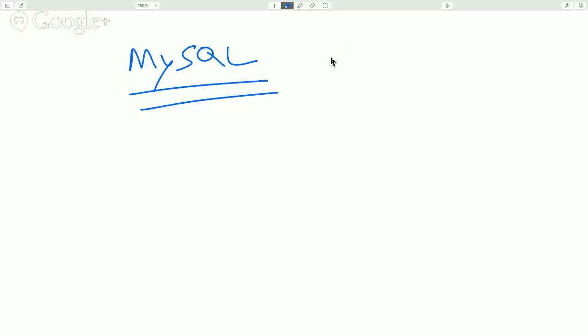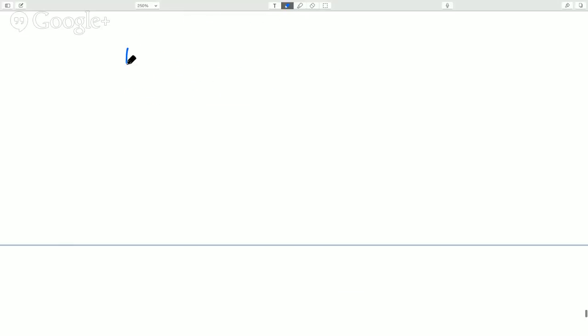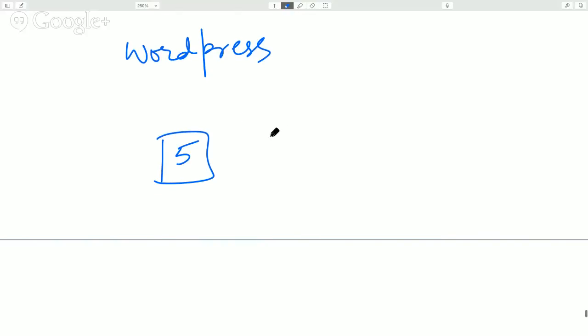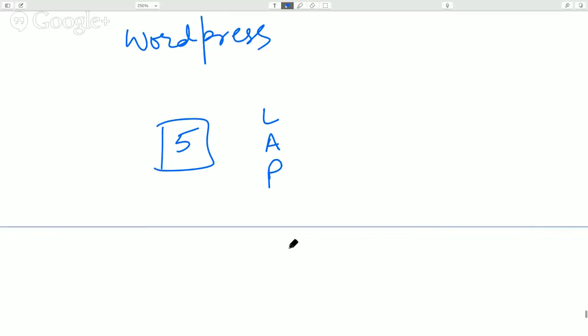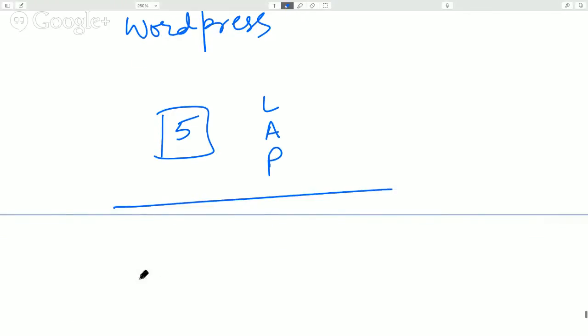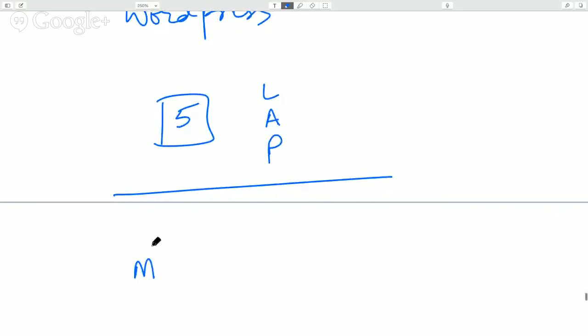So the other part that contains user state is actually the database, which means if you're setting up WordPress software on a $5 box, you need to make sure that you keep the MySQL part separate. As simple as that, meaning you're running L, A, and P here, and the M sits away on another box.